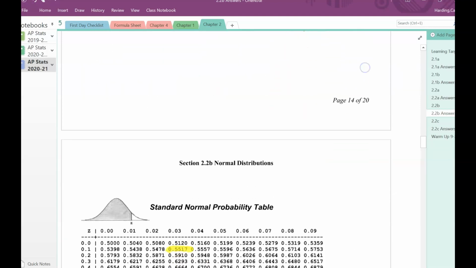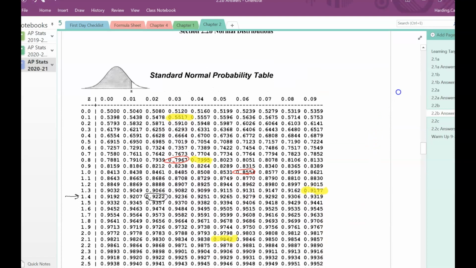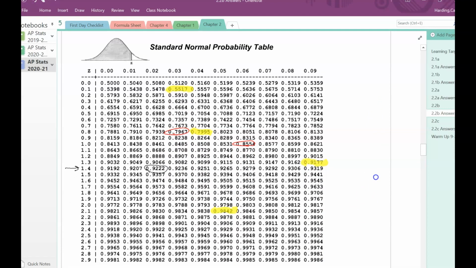This table that you're looking at, I'm going to sidestep from the activity for just a second. A standard normal probability table is something that you'll be given for the AP exam. You can also get these values from your calculator, which I'll show you in a little bit. But also at any point when you're working at home and you need a normal distribution table, just Google it. That's all you have to do, is type it in. You'll have 100 images to choose from. It's a pretty common thing to find online.